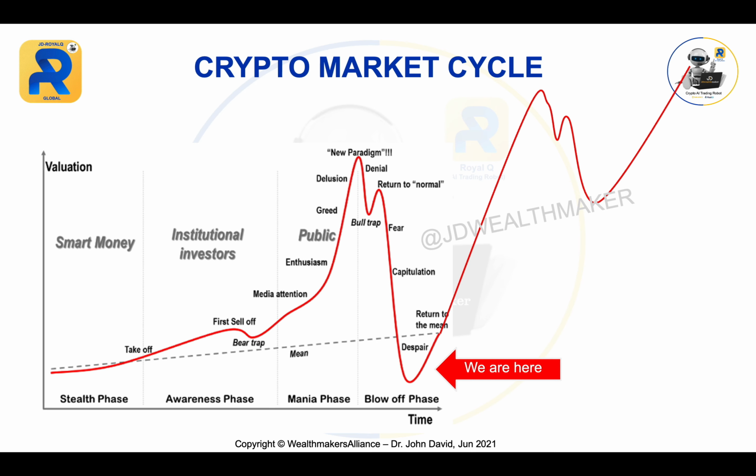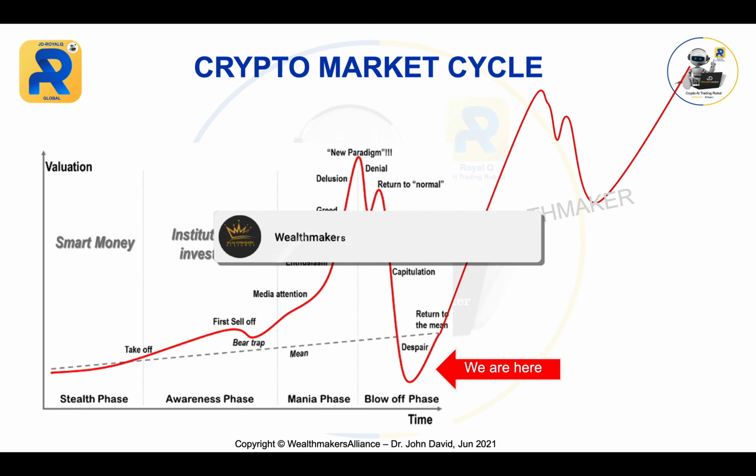Now, this is going to be an exciting trend to look at. Am I right? Can you see? The trend will keep repeating itself. So that is the most important thing that we need to understand. So hodlers out there, don't worry, keep holding, because Bitcoin price will have to recover very, very soon.